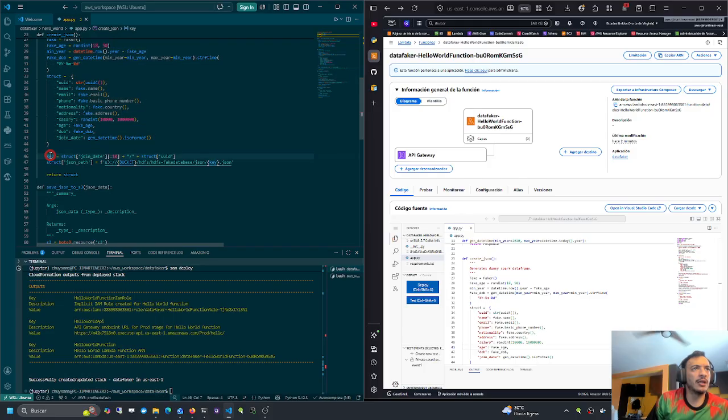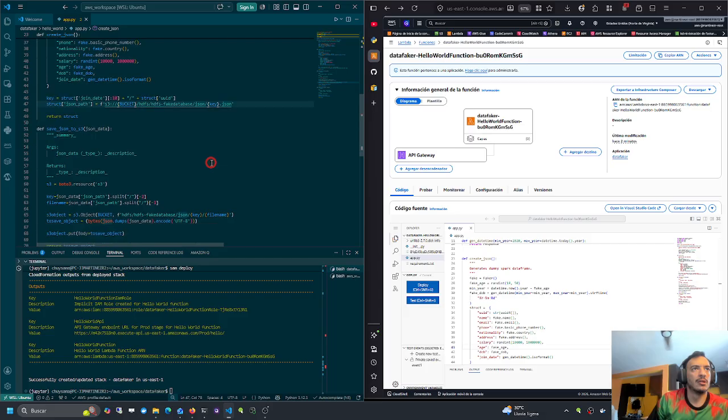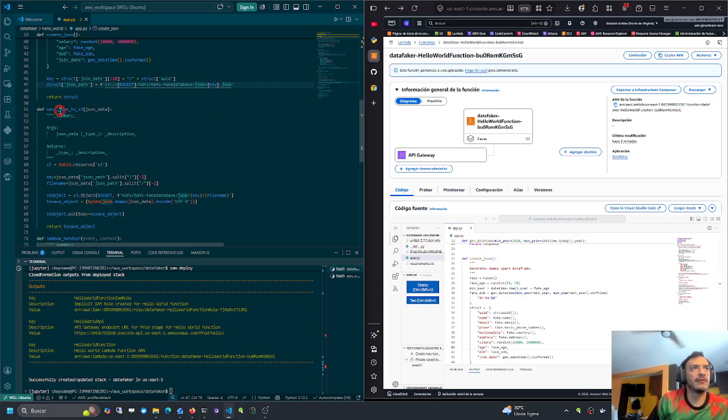And here key is the key, the path, the folder to which we are going to save this JSON document. And here is the complete JSON path. It will be s3:// the name of the bucket, this folder, and then this subfolder, and then this other subfolder. And then at the end, we are going to save the file with this name, .json. And we also have this function to save such file.